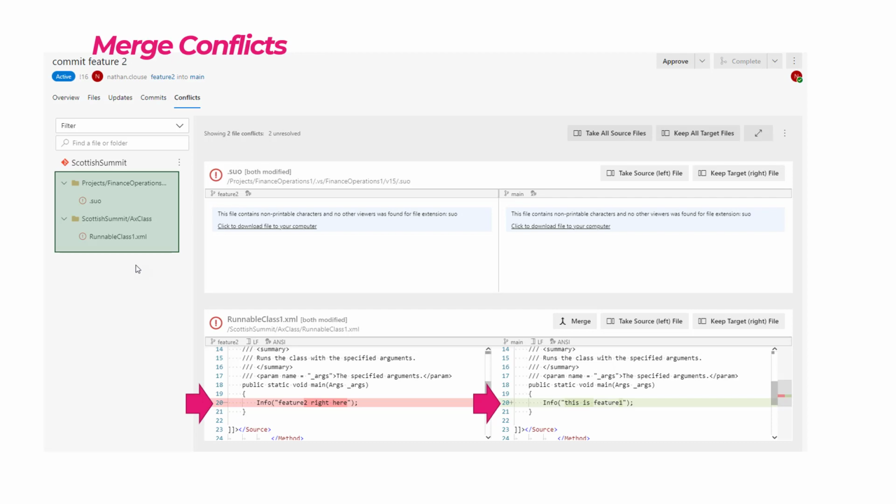In the main branch on the right-hand side, this is feature 1 that has already been pulled and accepted. And on the left-hand side, I have feature 2 right here. So in this dummy example, feature 1 and feature 2 cannot exist together. So I'll have to pick a winner and pick a loser.